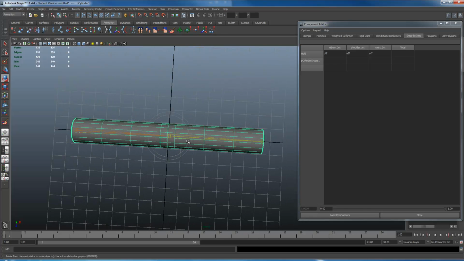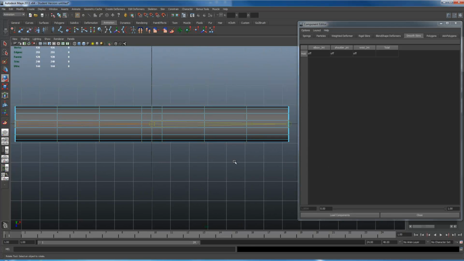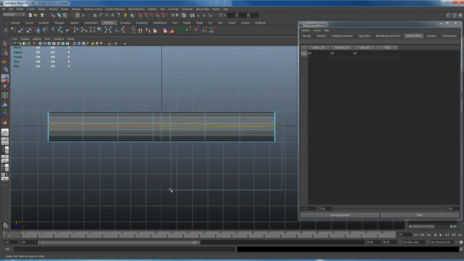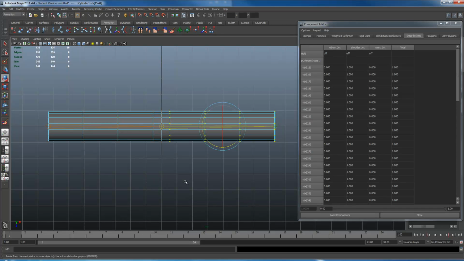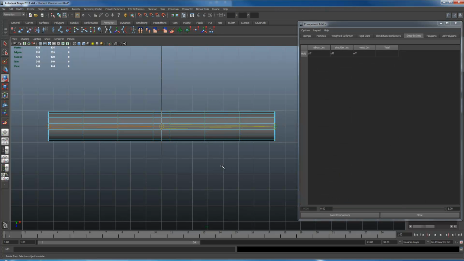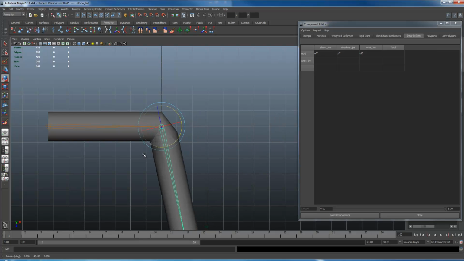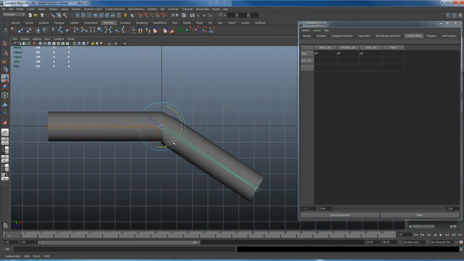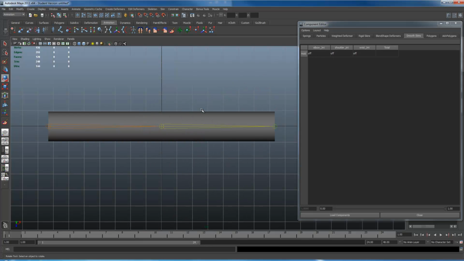The next thing I do is I start going in and tagging vertices. I'll go to top view this time. I'll make this whole half right here be completely controlled by the elbow joint. I can click on the elbow, go all the way to the bottom, shift click that, type 1. Now all these vertices that I've just selected are completely controlled by the elbow. You can see a very, very harsh connection.